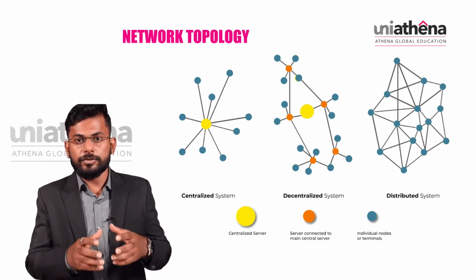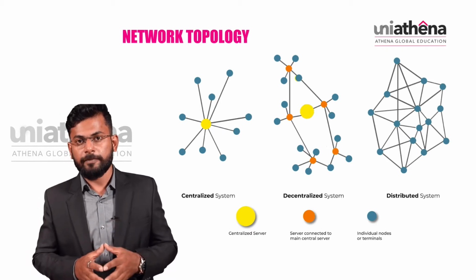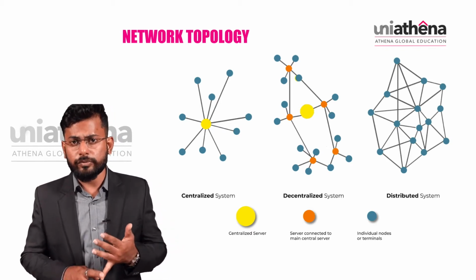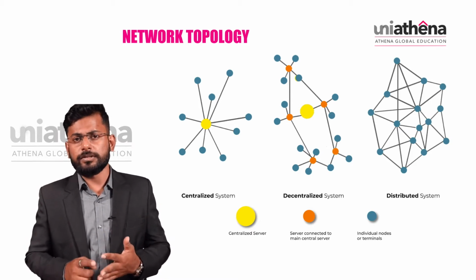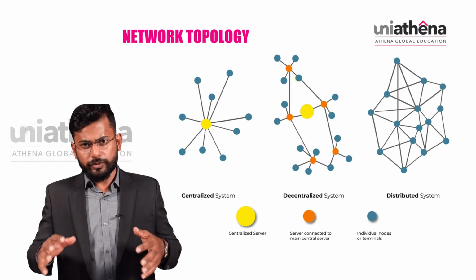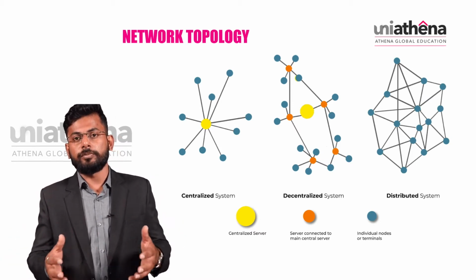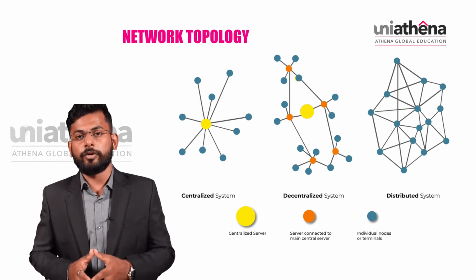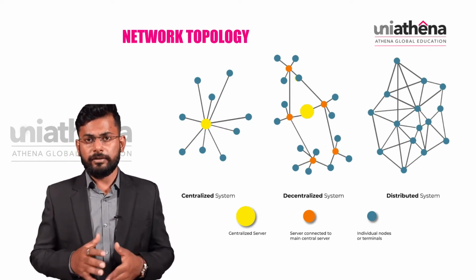The intent here is to see which particular network topology does blockchain use. Does blockchain use a centralized network topology? Does blockchain use a decentralized network topology? Or blockchain uses a distributed network topology? Now these are the three topologies which are there, and we have to map which is that topology which is used by blockchain. Now we have to remember certain things that are the requirement for blockchain.